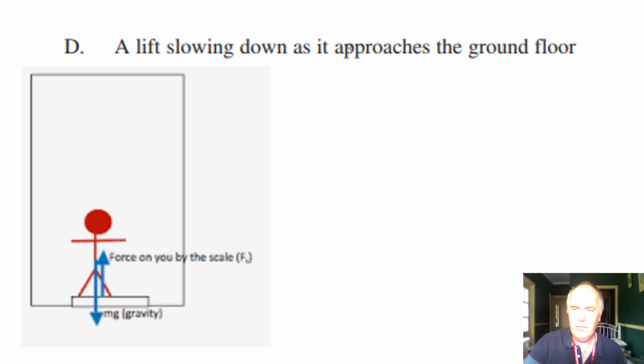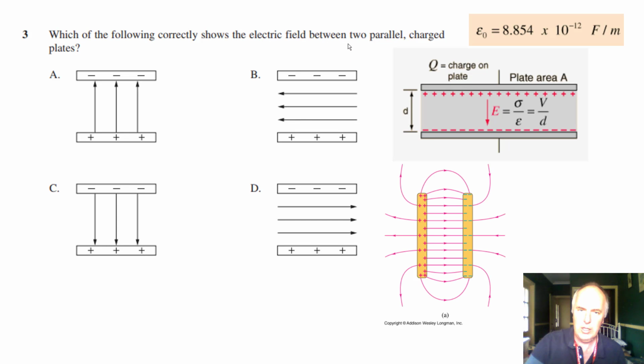Now here's the next question, and I've decided to write and build it up so you can see it. Which of the following correctly shows the electric field between two parallel charged plates? And the charges are shown there. And let's go through some of the conventions with electric fields and how they're drawn, because they don't necessarily follow them as well as one would like.